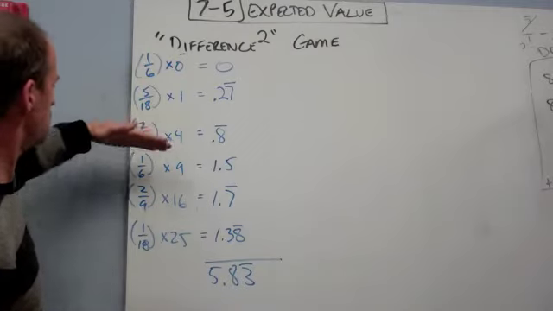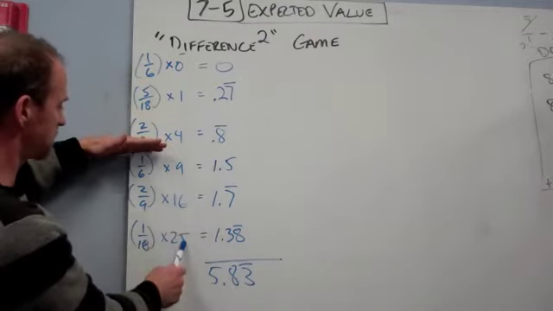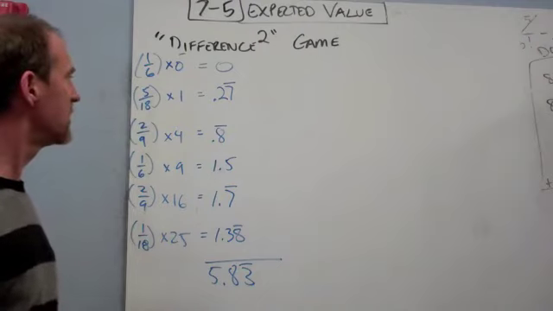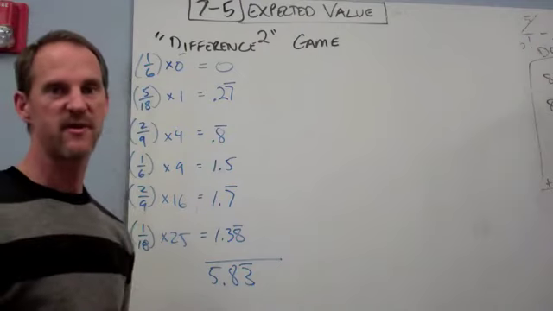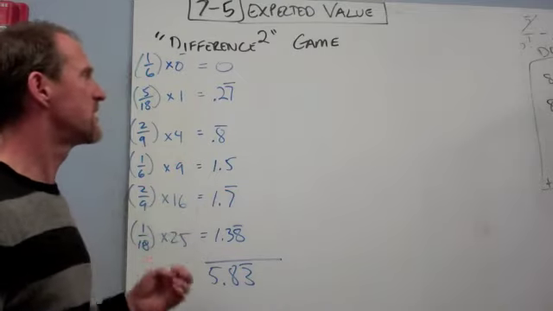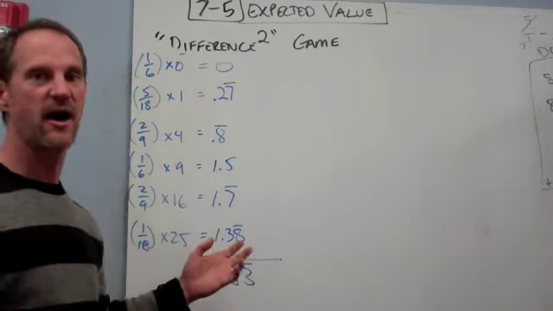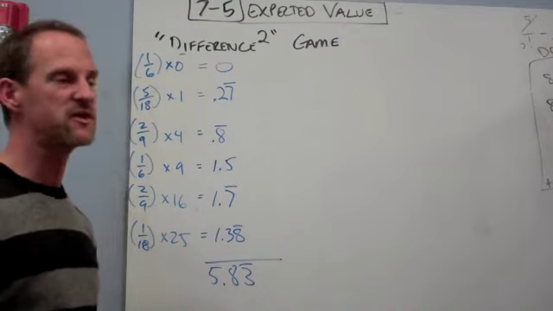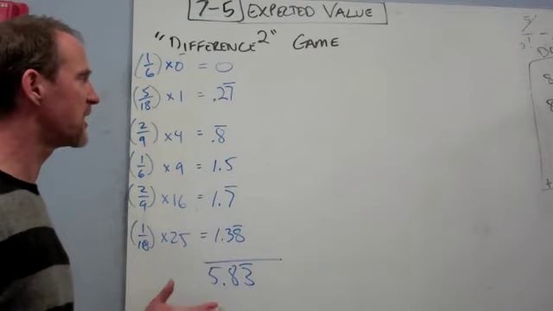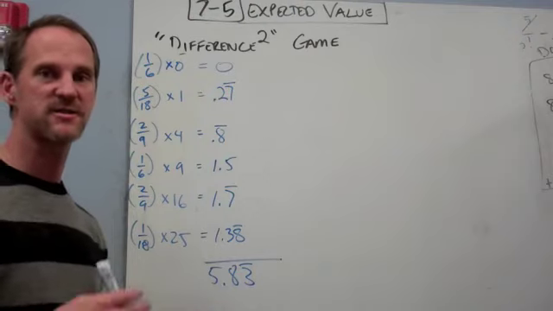It may seem as though you've got some bigger payouts, $9, $16, $25, but they don't happen frequently enough to make it worth it. Okay? So in the book they look at expected values of things like insurance, where you might get one house that needs to be replaced out of every 200,000 homeowners. Then you'll get more individual little problems with floods or smaller things where you pay out lesser amounts.